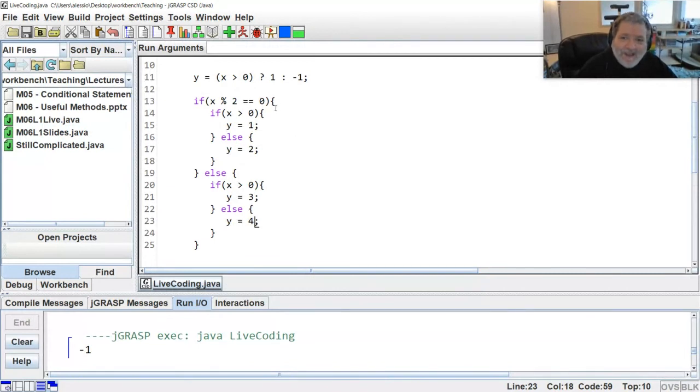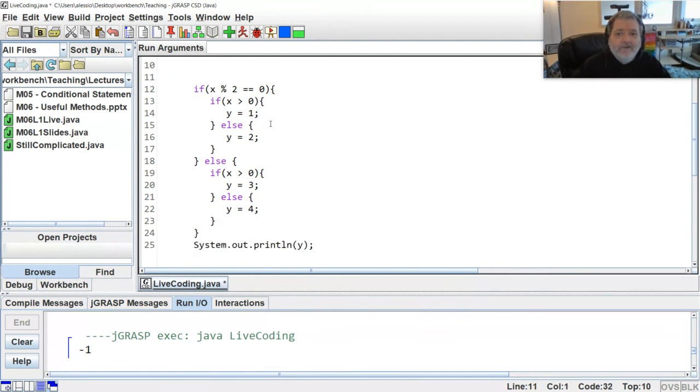Sorry about that. It's a totally arbitrary, a little bit abstract example. But I'm saying if x modulo 2 is 0, so if x is even and greater than 0, y equals 1. If it's even and not greater than 0, I'm going to put the code 2 in the variable y. Then if it's odd and greater than 0, that's going to be code 3. Odd and not greater than 0, code 4. So the whole goal, again, I can spot here that everything that I do is only one thing, which is assign a value to y. That makes it a good candidate to be rewritten as a ternary conditional operator.